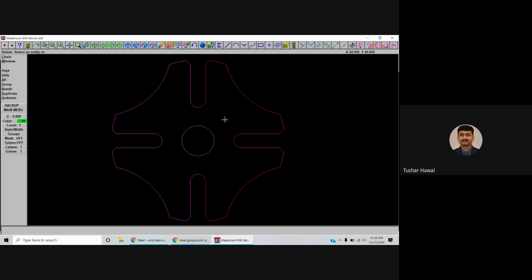So in that particular case, you use the join option and connect the two lines so that they join and form one entity instead of some small pieces. Okay, now we'll quickly create those two lines for the keyhole, the keyway. The length is 4 and the height is 2.